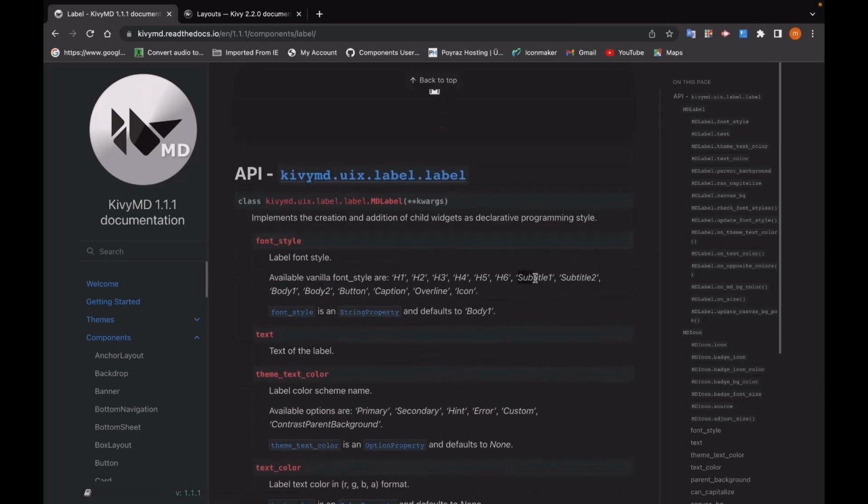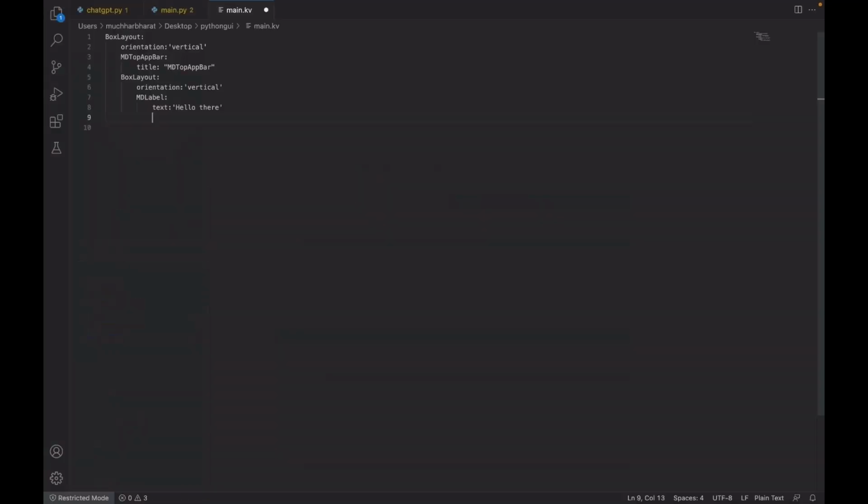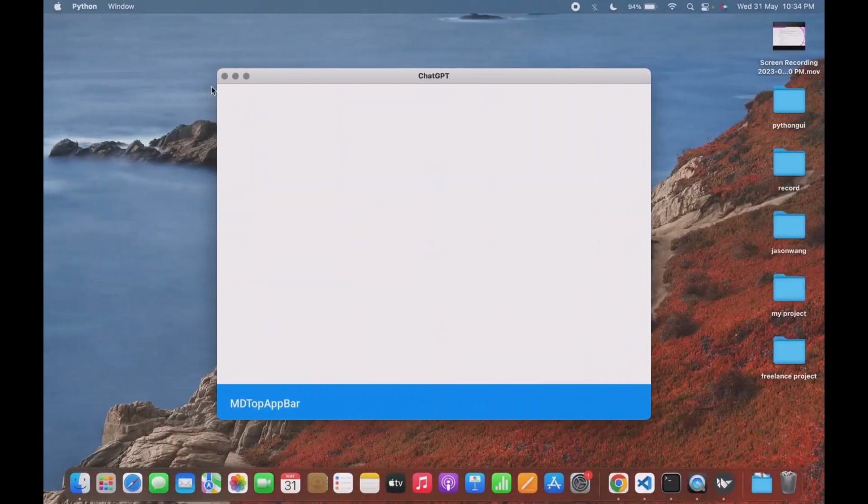Okay, I am going to give font style subtitle 1. Okay, here are the different types of the size. Okay, let's add font style as subtitle 1. Okay, let's run it.